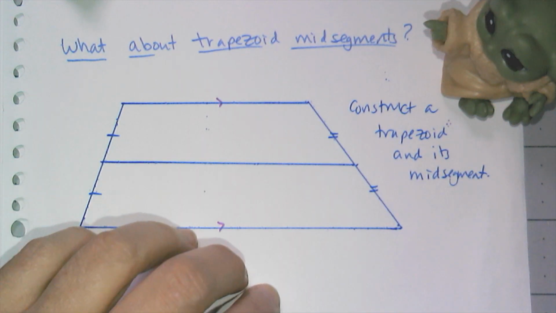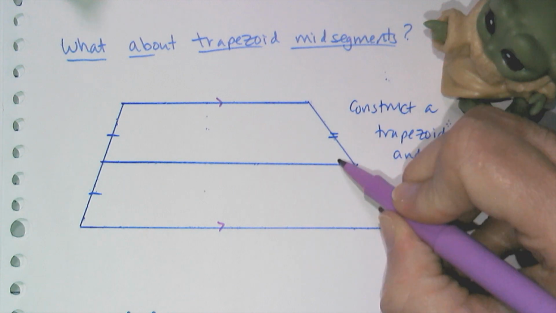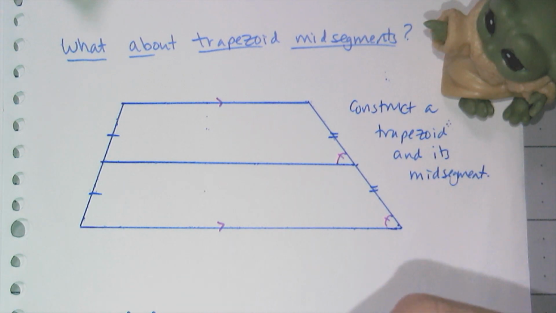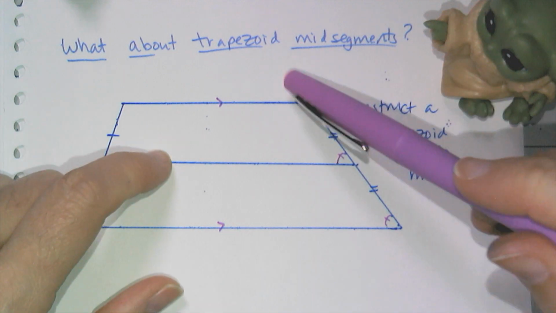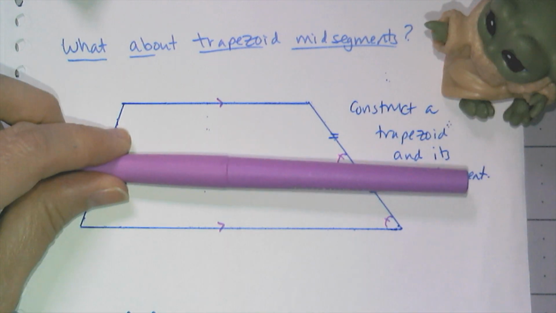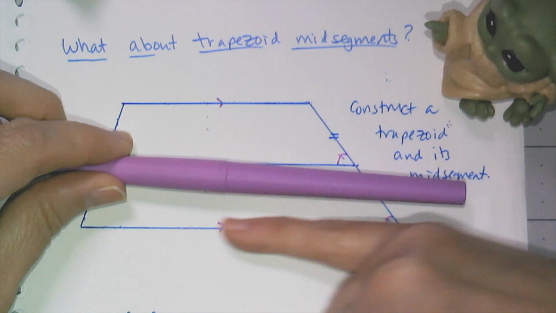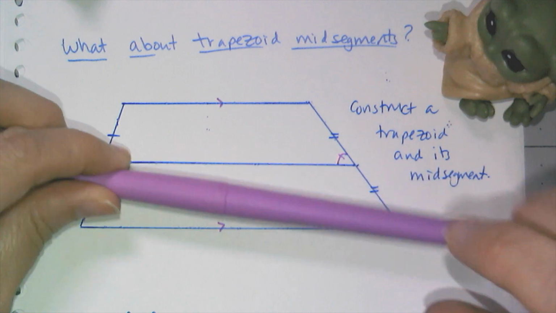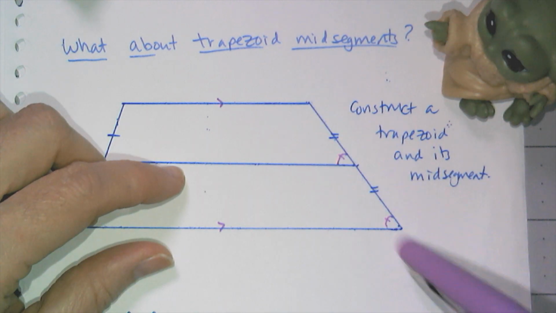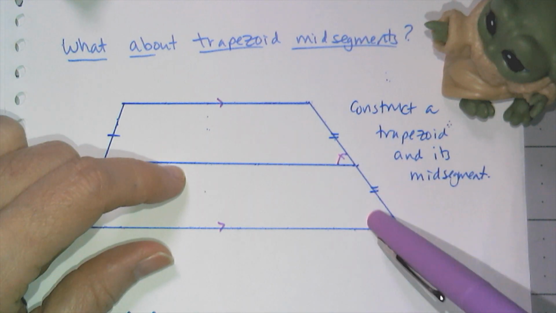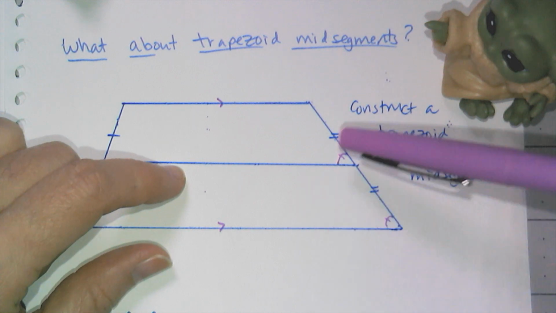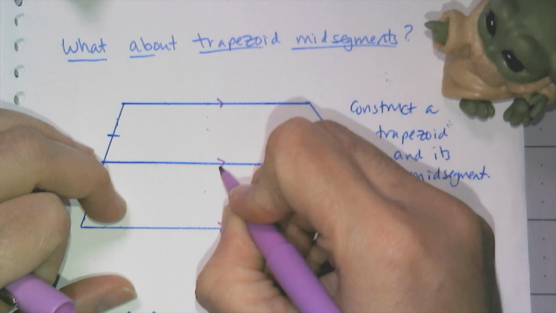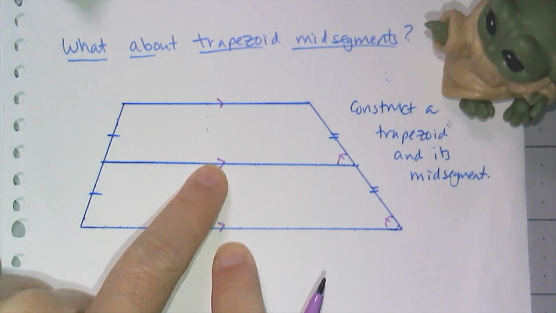And oh my gosh, what does that mean? That means that I have this congruent to that. And just like the midsegment of a triangle, if I think of this as a transversal and these as two lines, right? The midsegment and that base being two lines. Those two lines are cut by this transversal. And because those are corresponding angles and they are congruent, I have to know that these two lines are parallel, right? And so this base and that midsegment are parallel.